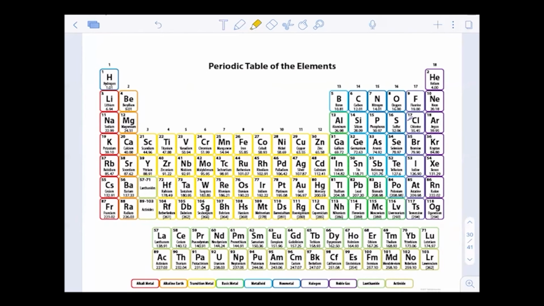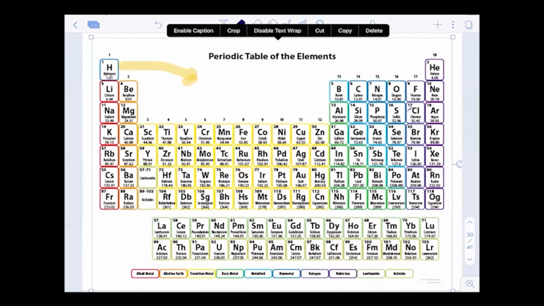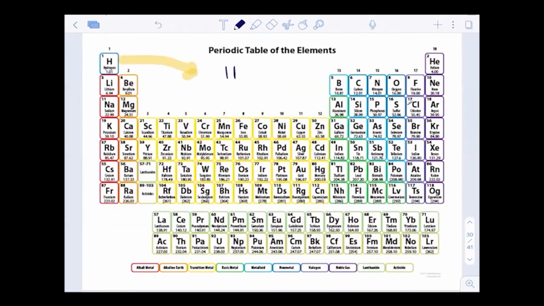I'm just going to bring up hydrogen right over here. What we see in this box for hydrogen is that it has a little 1 up there. That is the atomic number. Notice how the periodic table is organized by atomic number. If we read how we normally have read, left to right and top to bottom, 1, 2, 3, 4, 5, 6, 7, 8, all the way down to 118, which was one that was newly discovered in the past year.